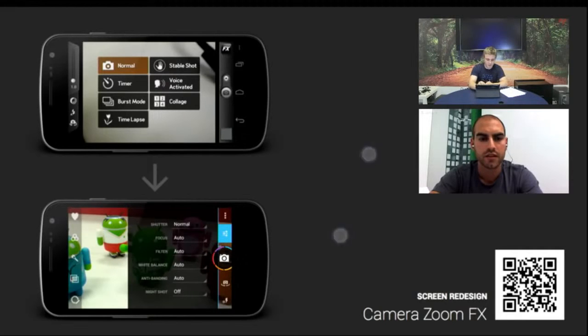Nick, any parting thoughts for Camera Zoom FX? Yeah, I love what you've done with this. I think it's a very powerful app which lets you do a lot of different things with images, but having its fairly custom UI means it's quite hard to take in all those different options. So I think using things like the standard design language of the Holo icons and standard controls like spinners really makes it much quicker to parse and understand what's going on in the app and really get down to the functionality which you want to use.